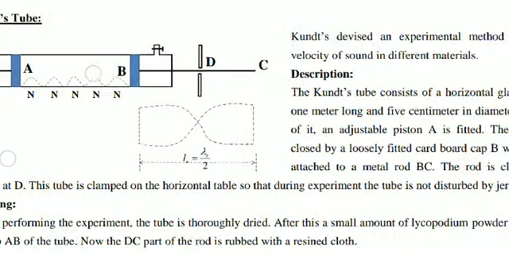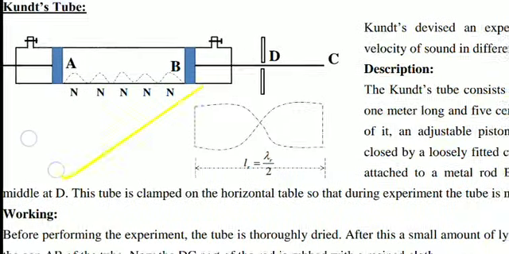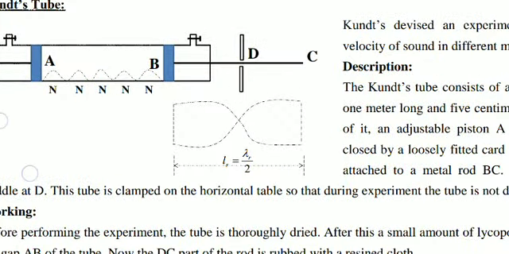Now this is a glass tube, okay, a hollow glass tube. In this particular diagram, the hollow glass tube is shown, whose length is about 1 meter and whose diameter is about 5 to 10 centimeters. Okay, length is about 100 centimeters and diameter is about 5 to 10 centimeters. So this is a transparent hollow glass tube, just like a fluorescent tube which exists in our home. Only thing is that the white coating has to be removed, right? So whatever is left, we can use it as a Kundt's tube.